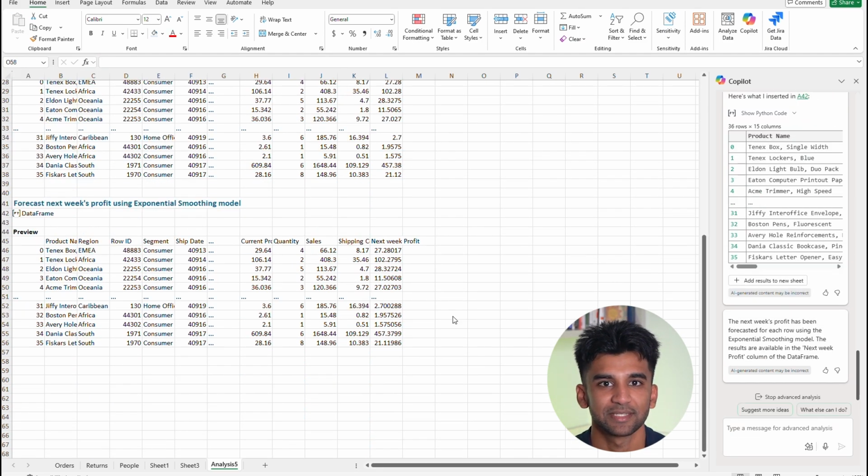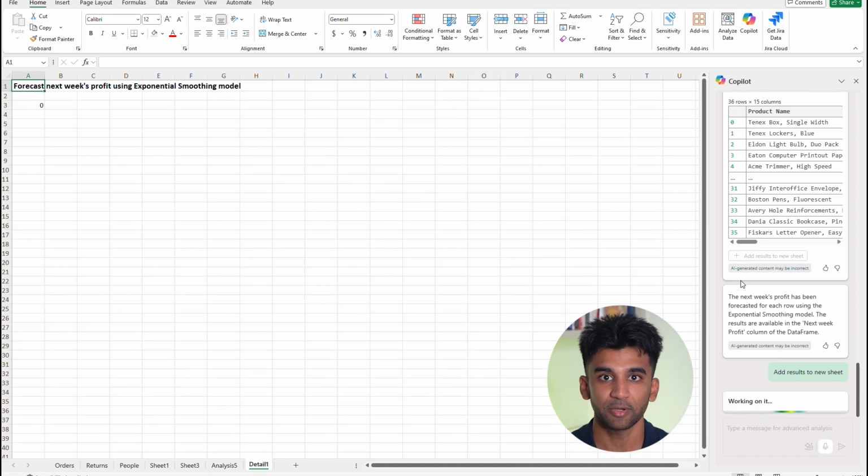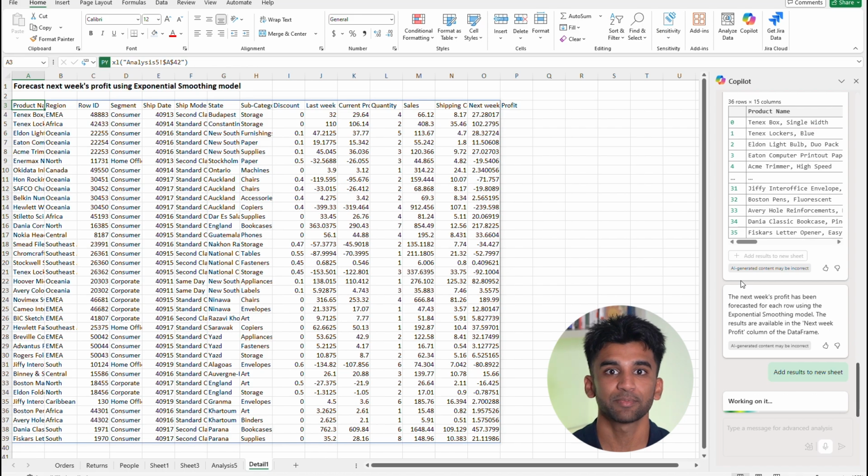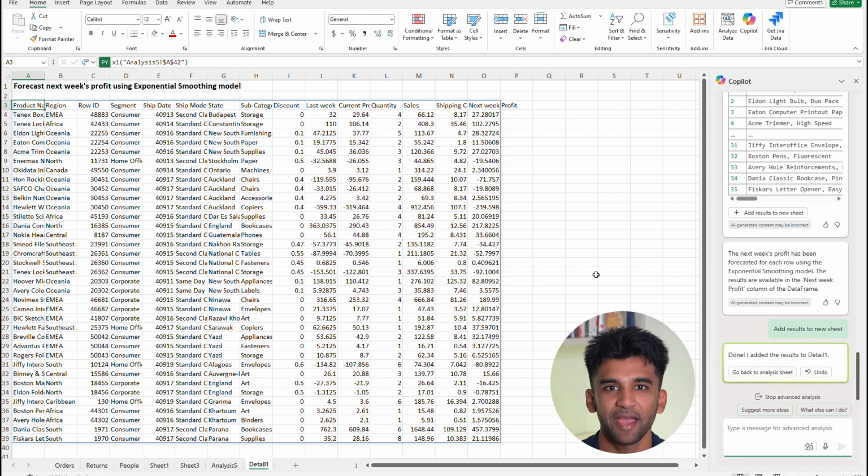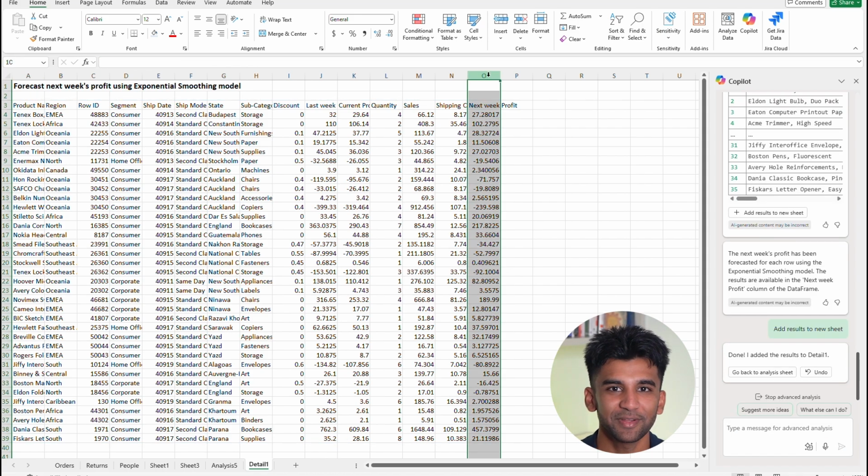In my experience, testing this forecasting feature with advanced analysis, it has been able to complete the job using an ARIMA, moving weight, and exponential smoothing model. Now we have forecasted values. Let's move on to example 2 and make some visualizations.